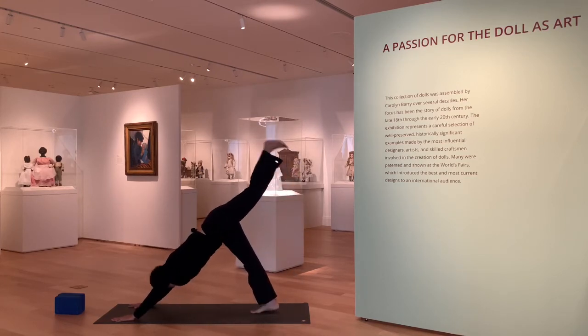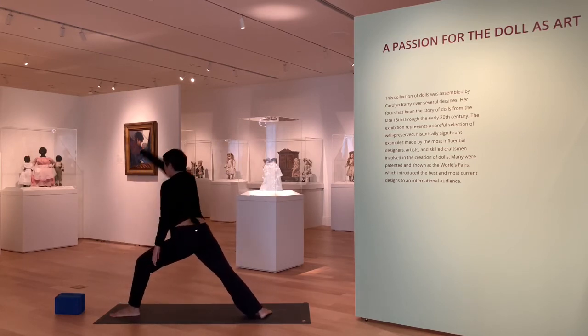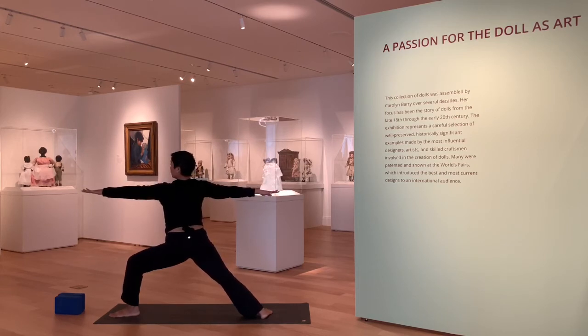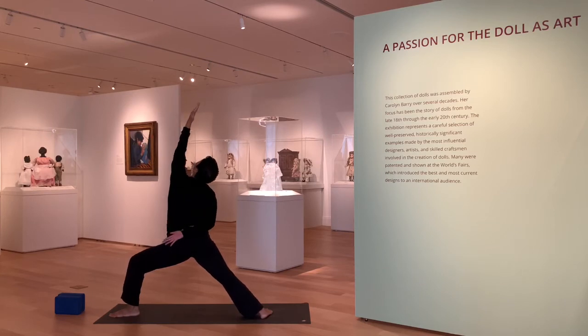Inhale, left leg, three-legged dog. Exhale, left knee to nose. Step your left foot through. Seal your right heel. Rise up to warrior two. So strong, everyone. Flip your palm, reverse warrior. Feeling a nice stretch along your left side body.